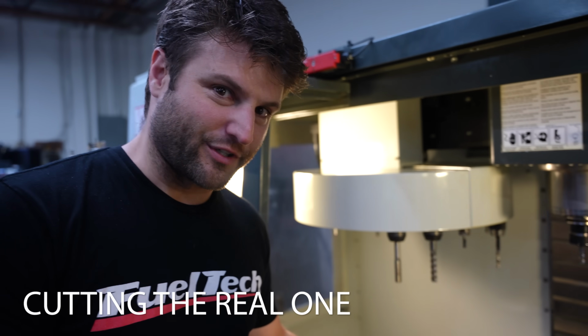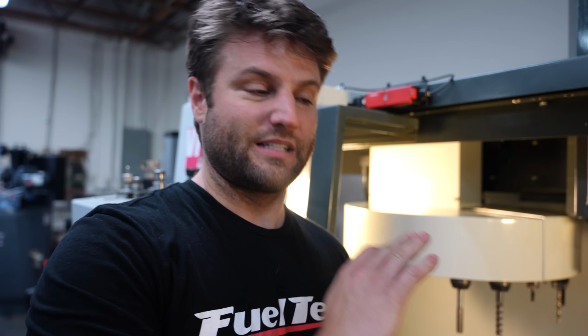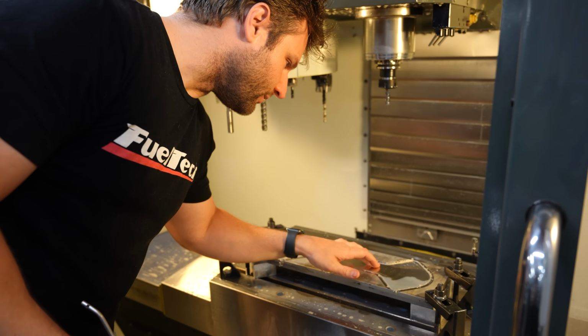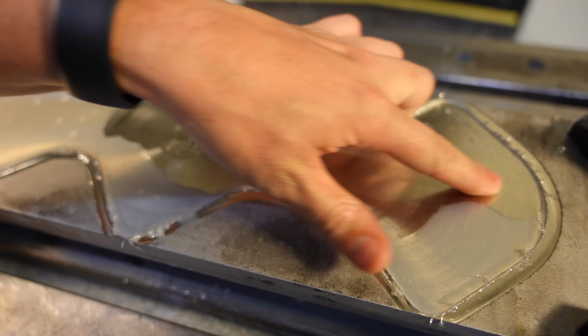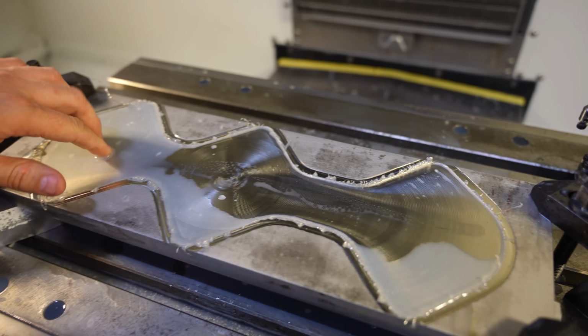Now that we've done the aluminum version, we're going to do the big boy version, which is stainless, which this machine, by a lot of CNC machinist accounts, is not meant for. It'll do it, but this is one for aluminum. We're going to continue on and see just how crazy this gets. So this is the first time of cutting stainless. Whoa, what a wild look. Made a small edge right there. That looks like it's got tons of texture, and you can feel it a little bit. Looks aluminum-ish, but it is not.